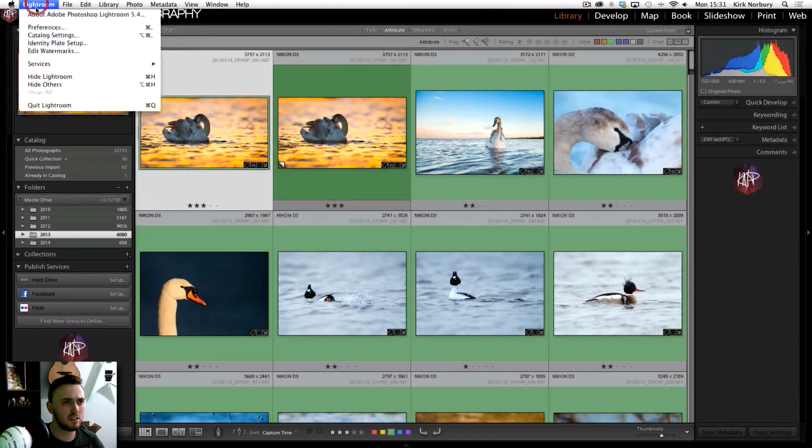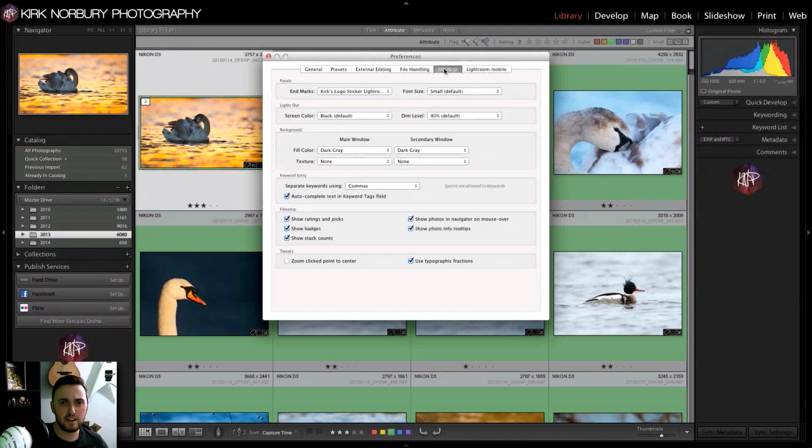To change the emblem, it's a little harder to do. What you do is you go into your preferences, interface, which is right there, and then you've got panels and you've got end marks. Now I've created a couple of files that I've done in the past, but this top one is the one I'm using now, and to get to it you click this folder, and then once in there you drag the image over into it, and then close preferences, reopen it, and the file will be there. You just click it and there you go.